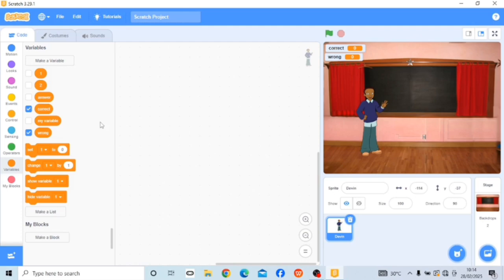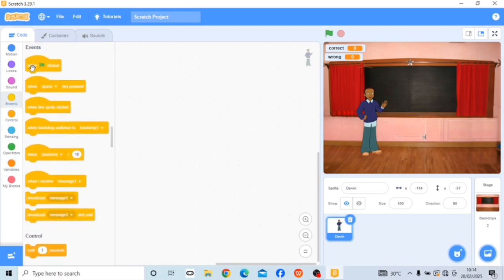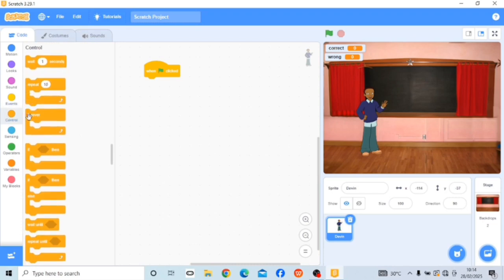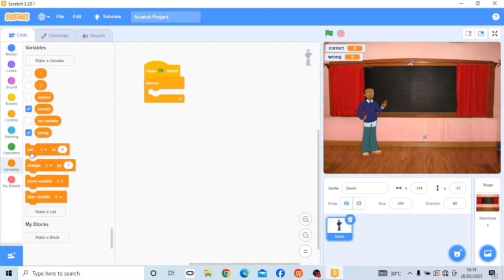First thing, move over to the events and let's drag a when green flag clicked. Next we're going to go to our control and choose a forever block. Then we'll move over to your variables and choose the set. We're going to take that 3 times.